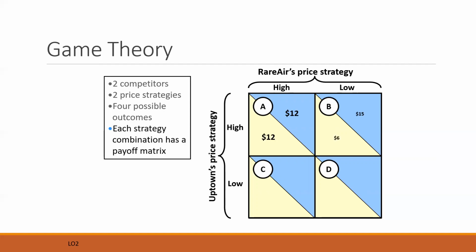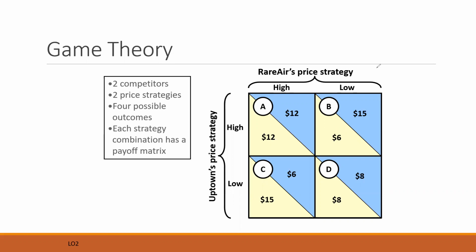So when you have four combinations, just for reference, I'm going to call them A, B, C, D. This labeling is not required; just note there are four possible outcomes. If both choose high and high, the outcome will be A. If both choose low and low, the outcome will be D. And if they differ, C or B can happen. Now, firms have to decide, thinking from the other firm's side, what strategy the other firm is choosing. Based on that, each firm needs to figure out its own. Now let's give it a try.